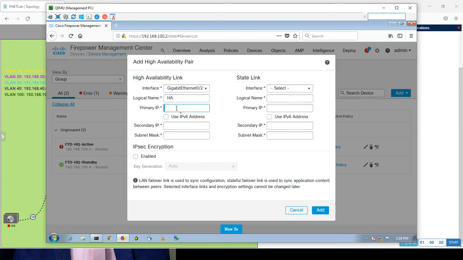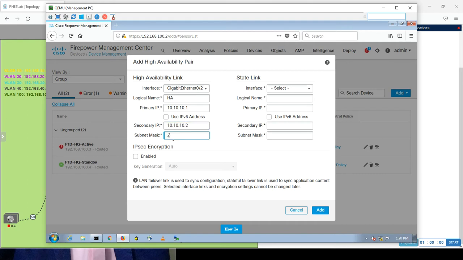Okay, primary IP. What is the primary IP that you want for this? Let me do it, for example, 10.10.10.1. Okay. Secondary IP, let's make it 10.10.10.2.